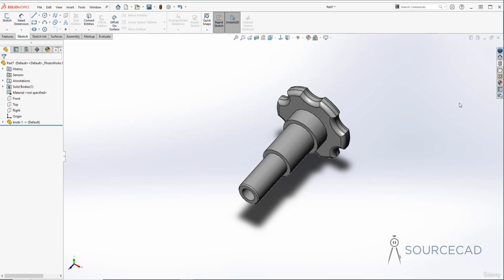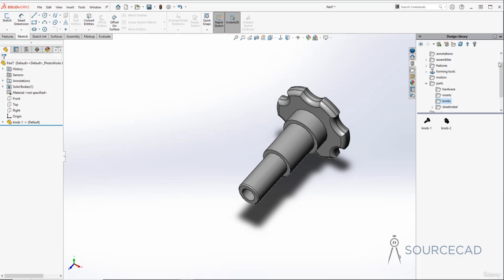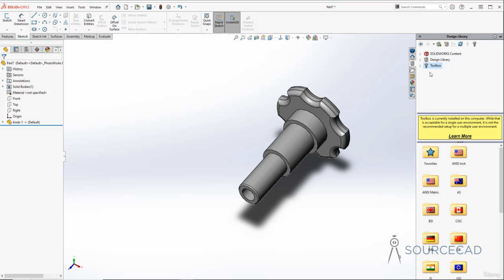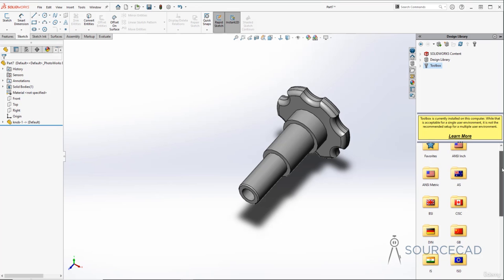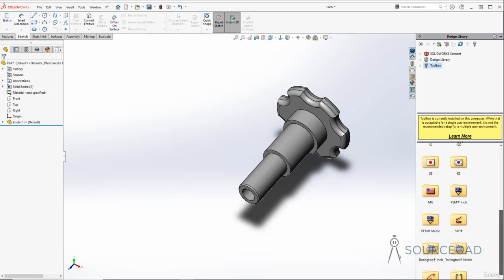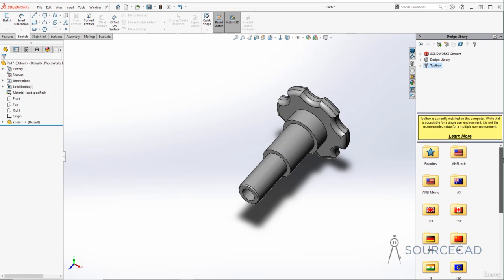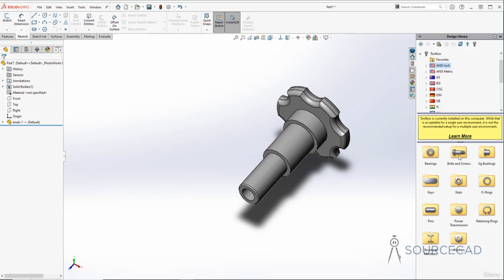Now, in a similar way, you can also use other folders here. For example, that's the design library. I'll collapse it, and now I'll go to Toolbox. Inside Toolbox also, we have several parts which we can use. I'll first click the link. If it is just the link in your case, click it to populate all these folders. Now we have all of these different standards. You can select the type of standard which you want to use. In this case, I'll select NC Inch.